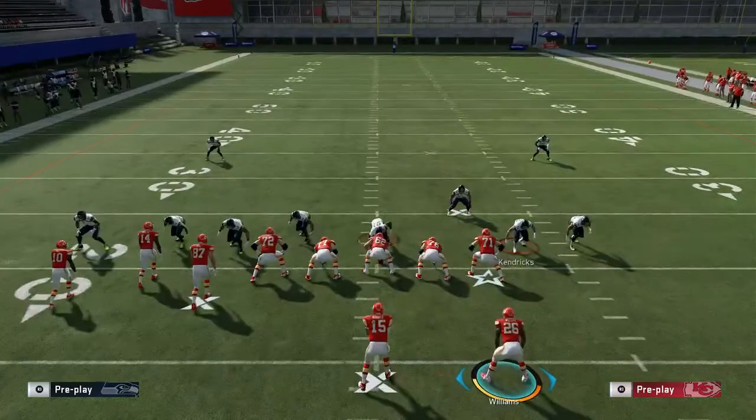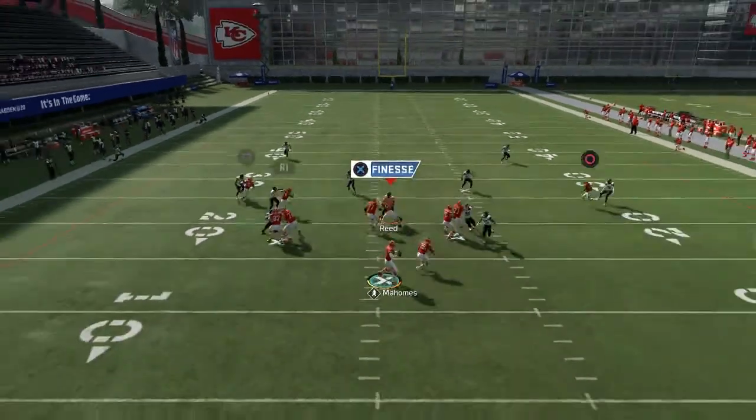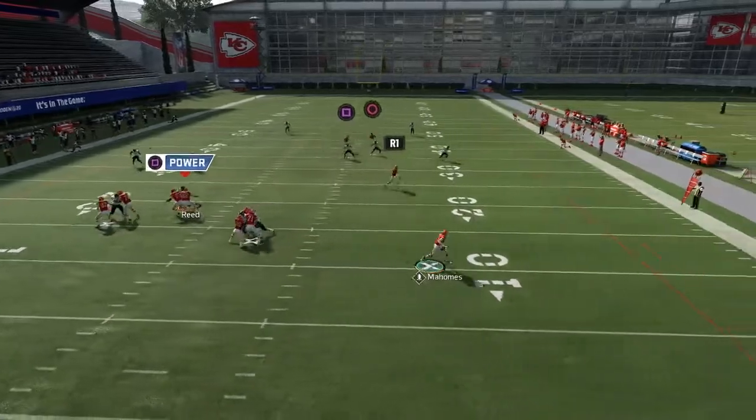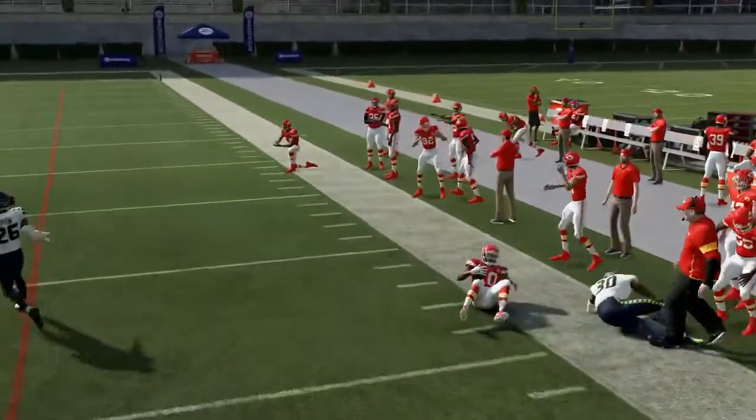So now what that does is basically make us double team the end, and the running back will pick up the blitzing corner if he blitzes. For the sake of this play, we're not going to blitz right here. We're just going to show you how we roll out. Well, we did blitz. So we wait for him to get picked up, and then we roll out. So we can run this same play to different sides.